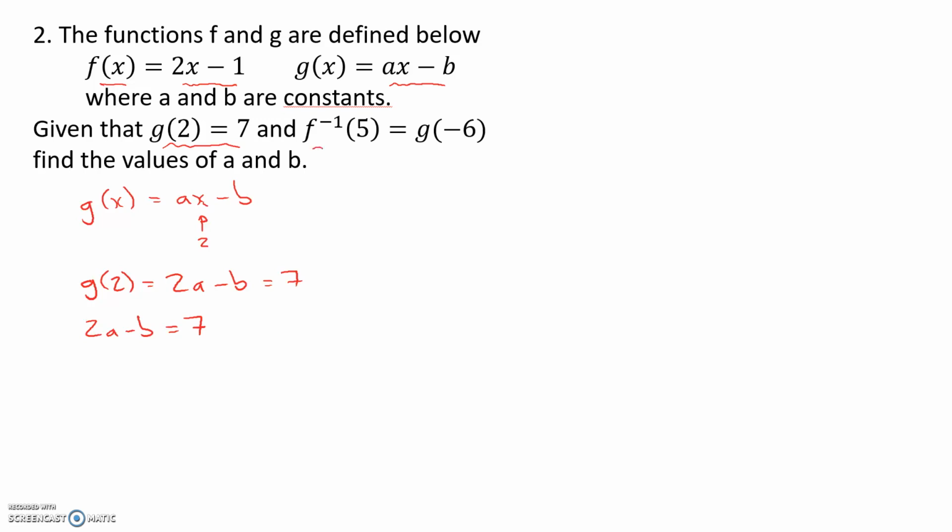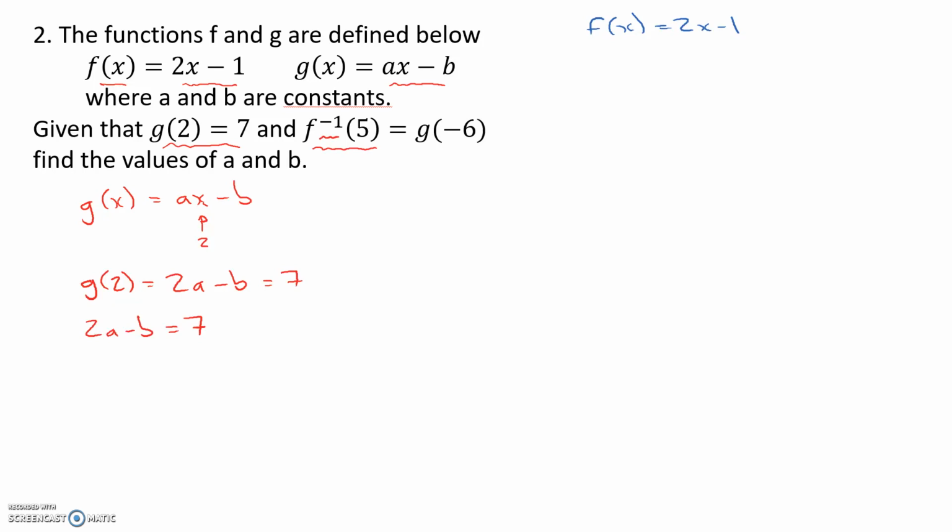Okay, we know that f minus 1 of 5. Whoa, what's that all about? Right, this f minus 1 notation is an inverse function of f. And an inverse function just undoes the function. It's like going backwards. Okay, if f of x, which we know is 2x minus 1, f minus 1 of x would be the inverse function of x. It would be the function that undoes the 2x minus 1. And you've got to know how to work out inverse functions. So we're going to go through the rules for that now.